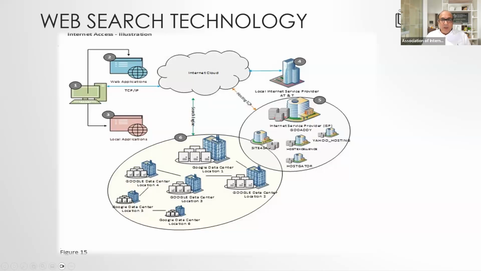But what is really important is for us to look at what is shown in number 6, or this environment here in this circle. It is actually showing data centers, or the number of data centers that connect with each other, where each of the data centers has servers that are indexing or collecting the web pages that are communicated or fetched from hosting environments like ISPs in 5. Okay. So these three segments, and this is also important when we do our search queries.